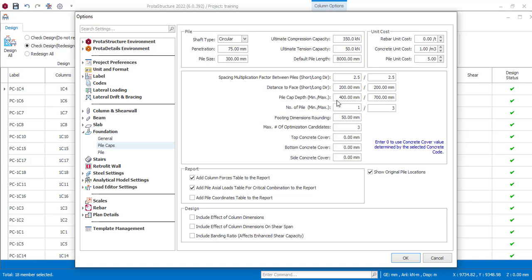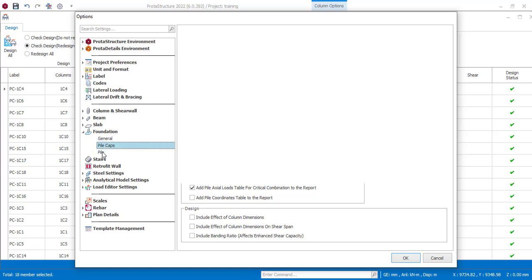So the minimum depth, you can specify it to any value you feel is more convenient for you, but the maximum depth you calculate that. So if that is correct, we have all of this information, right?